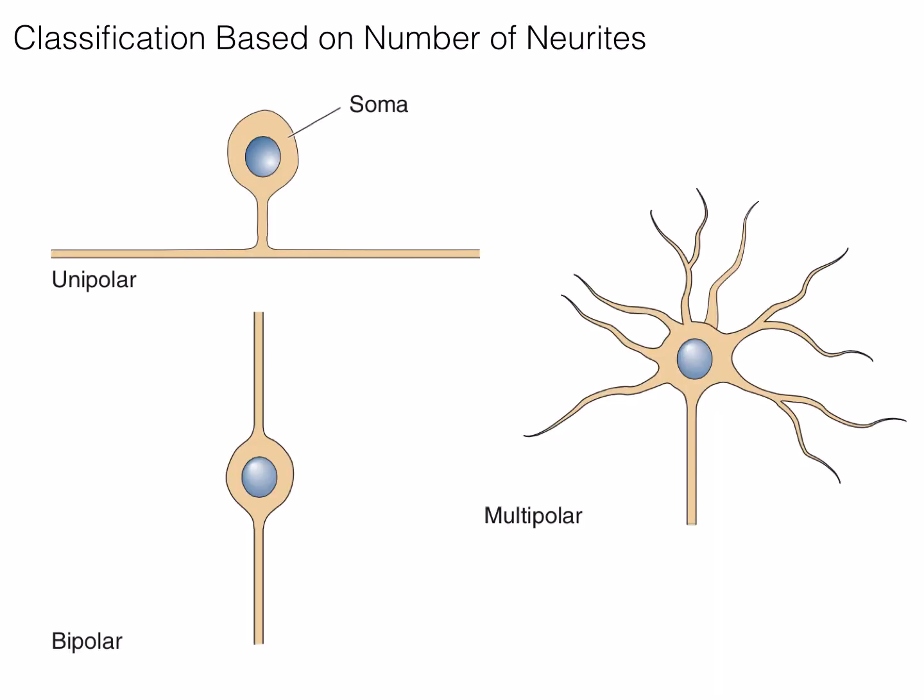There are many different types of neurons throughout the nervous system. As such, neuroscientists needed a mechanism to classify various types of neurons. Classification can be based on the number of neurites, types of dendrites, connection type or axon length, and by neurotransmitter. A neuron with a single neurite projection is unipolar, 2 is bipolar, and 3 or more is multipolar. Most neurons in the brain are multipolar.